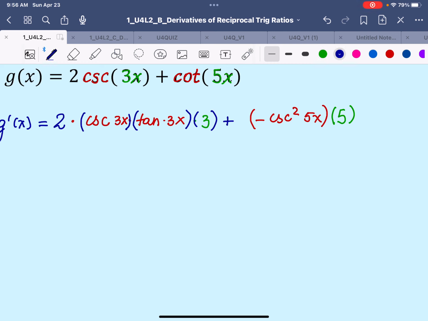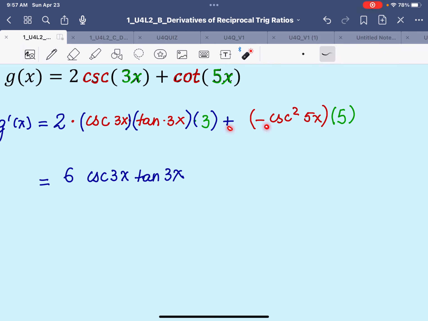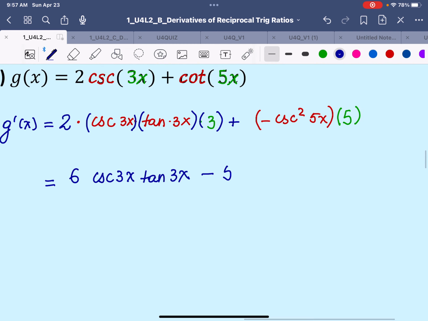So next we want to simplify this expression, write it as neatly as possible as well. So 2 and 3, the monomials, will come together. 2 times 3 is 6. And then we have cosecant of 3x, cotan of 3x. And then plus and minus will make a negative. It is best to write the monomials before the trig term, so negative, and then we have 5 cosecant squared 5x. As a last step, we check and see if we can factor, so take out the greatest common factor.